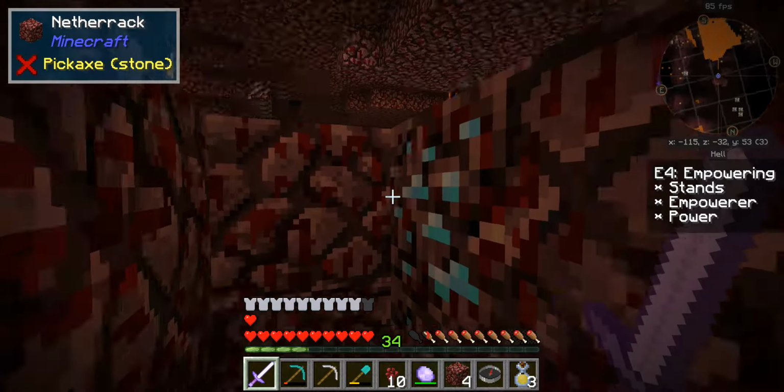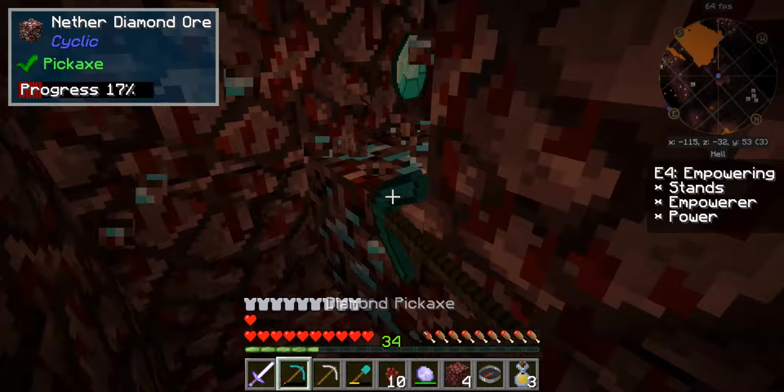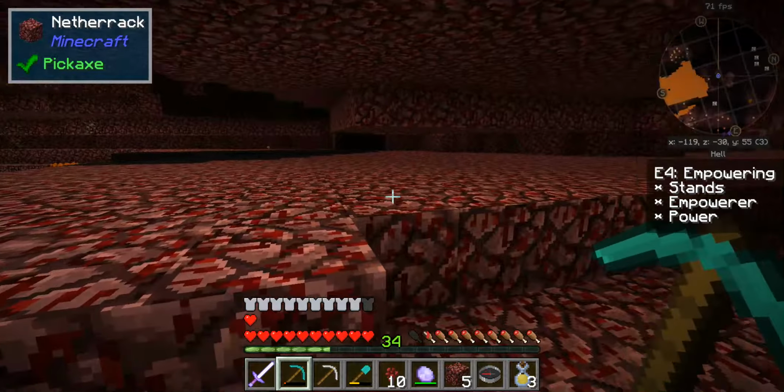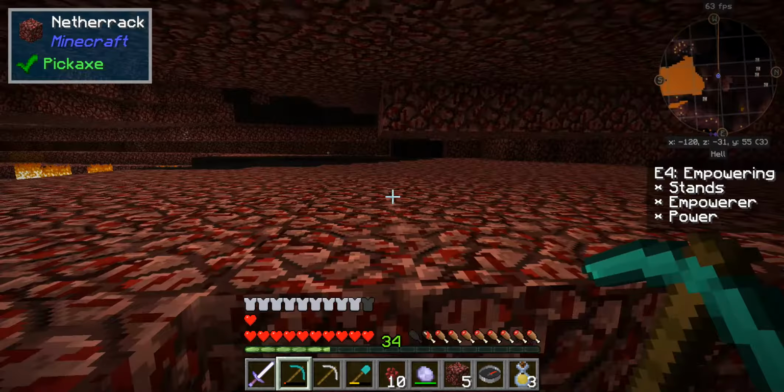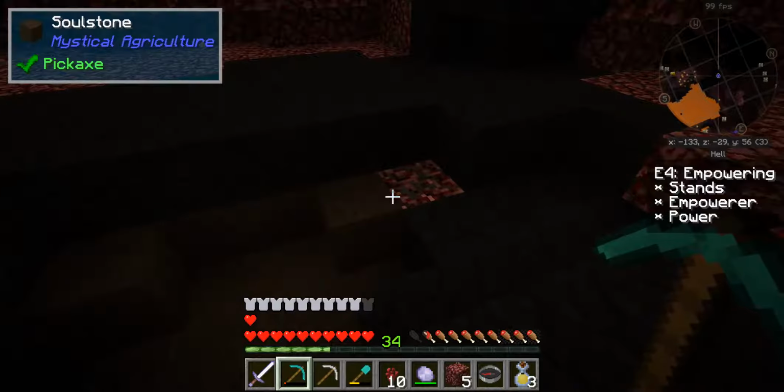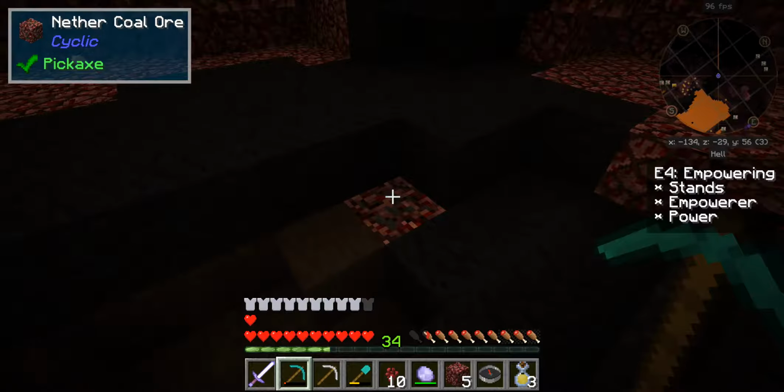And in the chest of that fortress, I found an extra heart from Cyclix. That's why I've got 11 hearts down instead of 10. What is that? Basalt from Quark. That's okay. What is that? Coal.